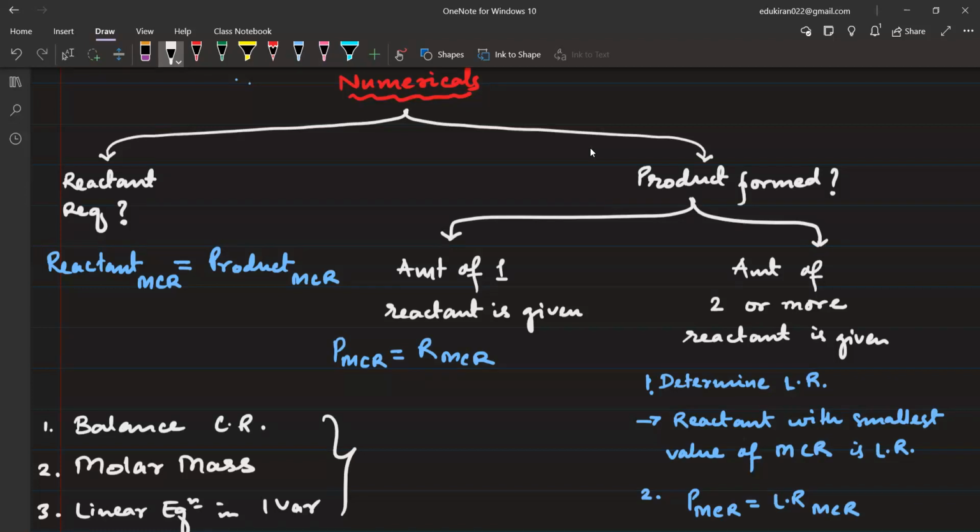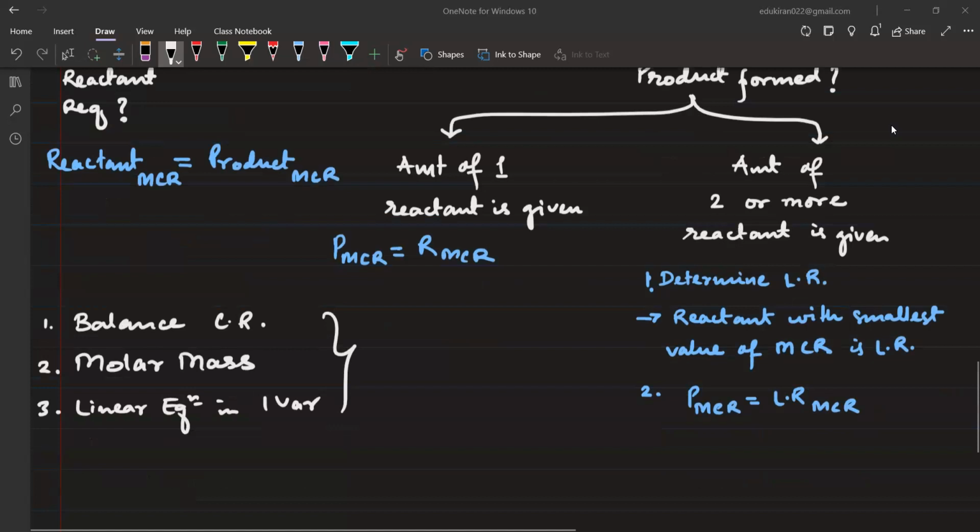And believe me, the topic of stoichiometric calculation is done. We will be able to do any question from now on using these three terms only. Basically, we are using one thing only: the moles to coefficient ratio. Okay. Right, next question.